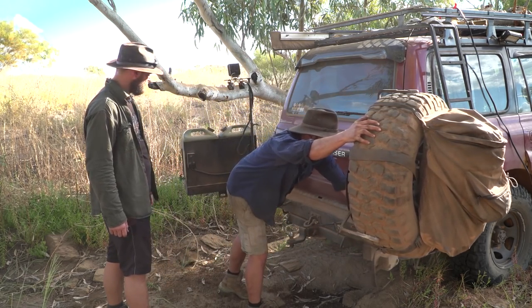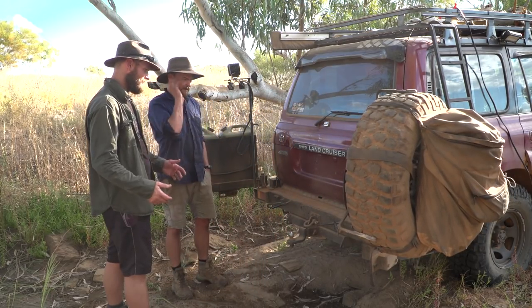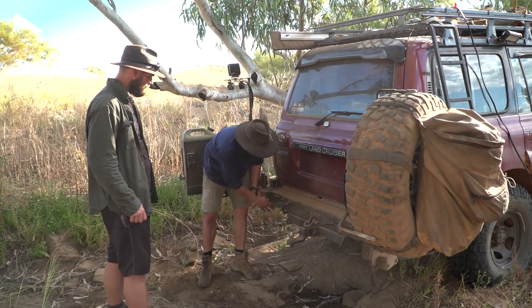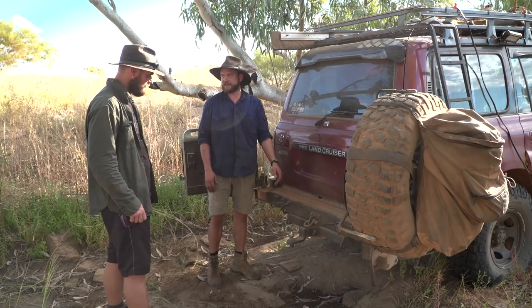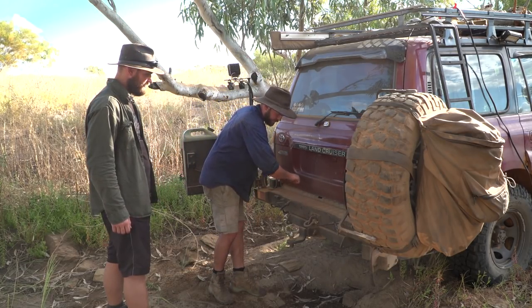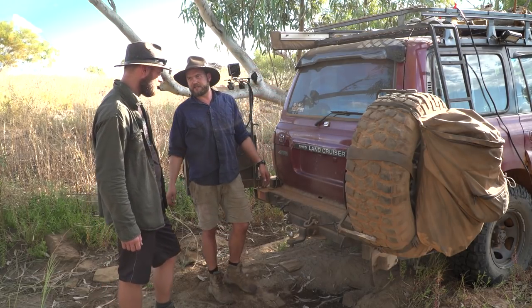Ooh, on struts? Not on struts, just gravity. We're downhill. I like these latches a lot because you don't have to move the latches out of the way when you go into the vehicle. A lot of them, you unlatch them and then you have to move them and then you can swing the arms out. These I just pull. Okay. And the arms fall out, which I really like.